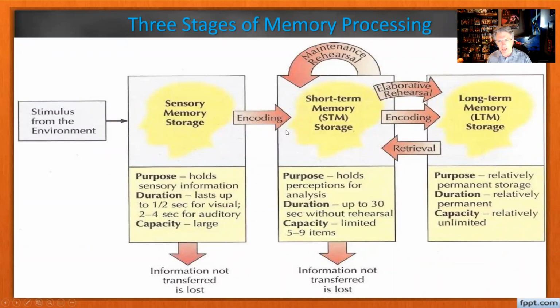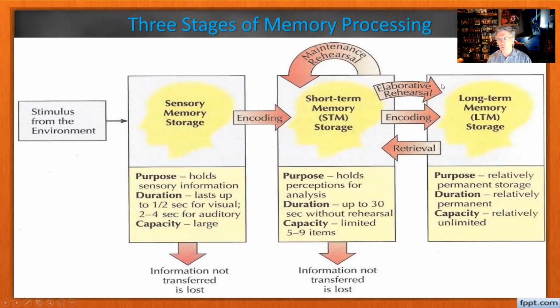But then if we encode that and we start to pay attention to it, a phone number, whatever else the case may be, something we repeat to ourselves, 713-785-4227 again and again and again, that stays in our short-term memory. But then once I use it, it gets thrown away again. Hey, look, gas is 325 over here. Okay, well, I don't need any gas. So the idea that I saw that gas was 325 and I was paying attention to that, throw it away, don't need it. But if I do need it, then I've got to take it from short-term memory, work it through my hippocampus, then we encode it into a long-term memory.